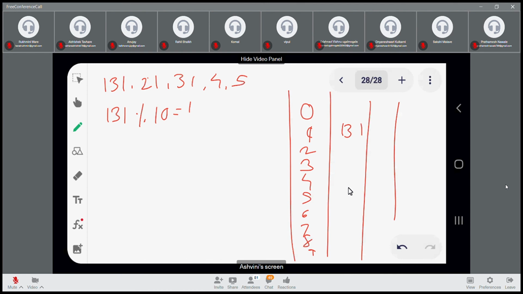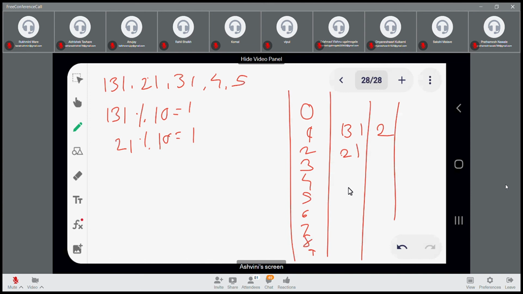Okay. Now next number is 21. Now again index is 1. So index 1 is already occupied by 131. So take the next empty location, that is 2, and place 21 there. And write that index in the chain. Okay, got it?